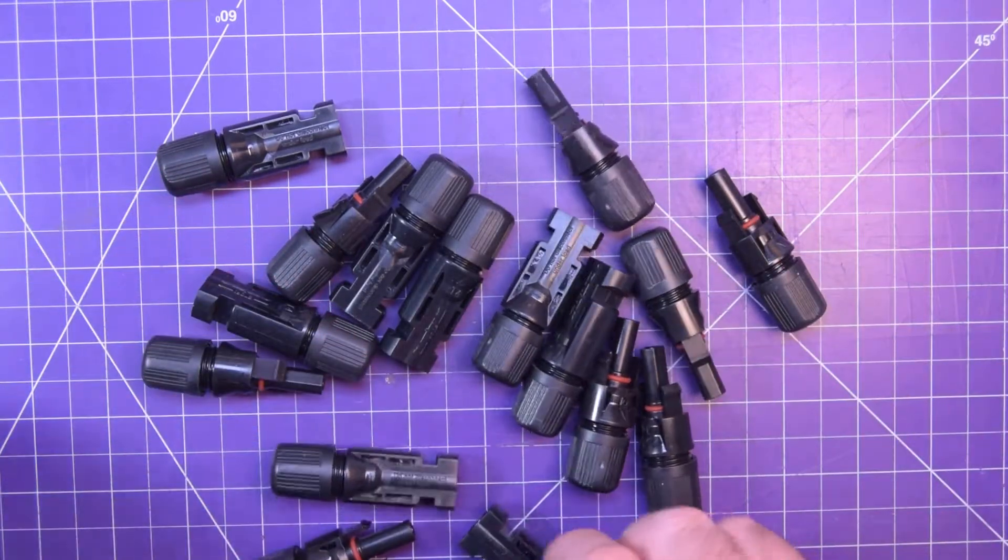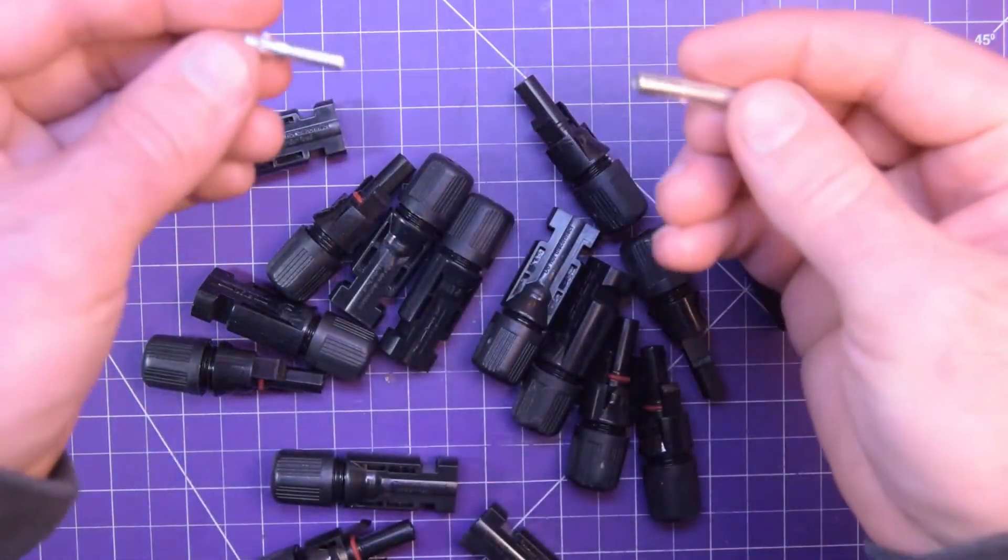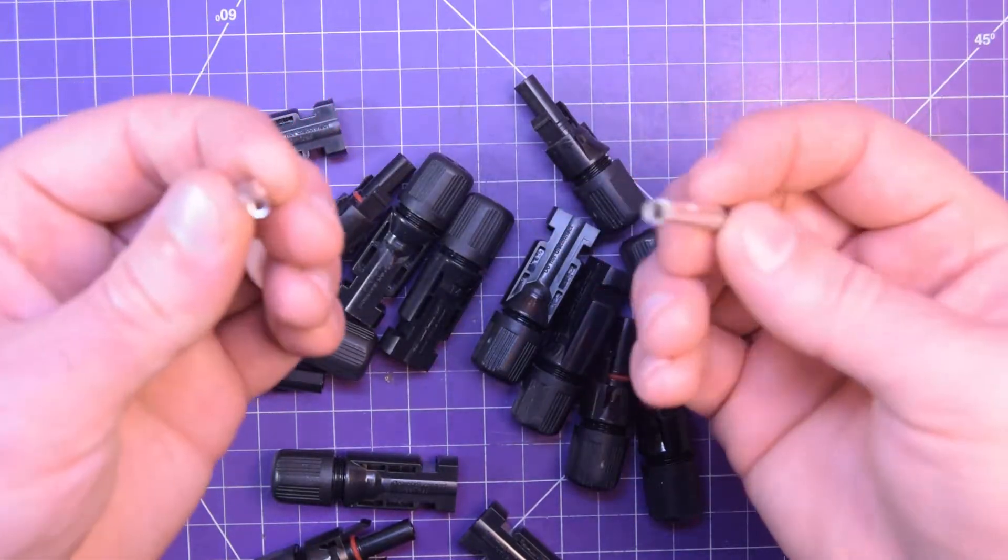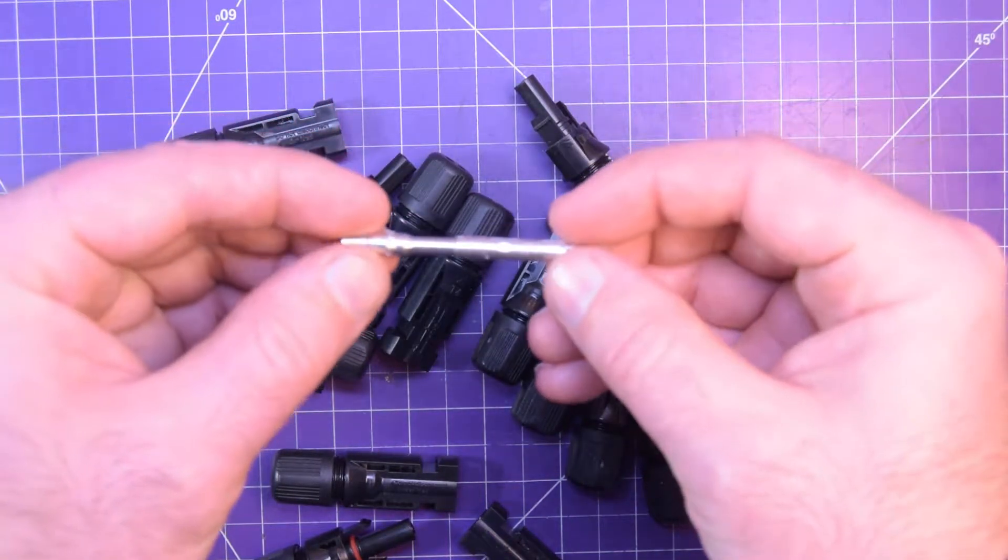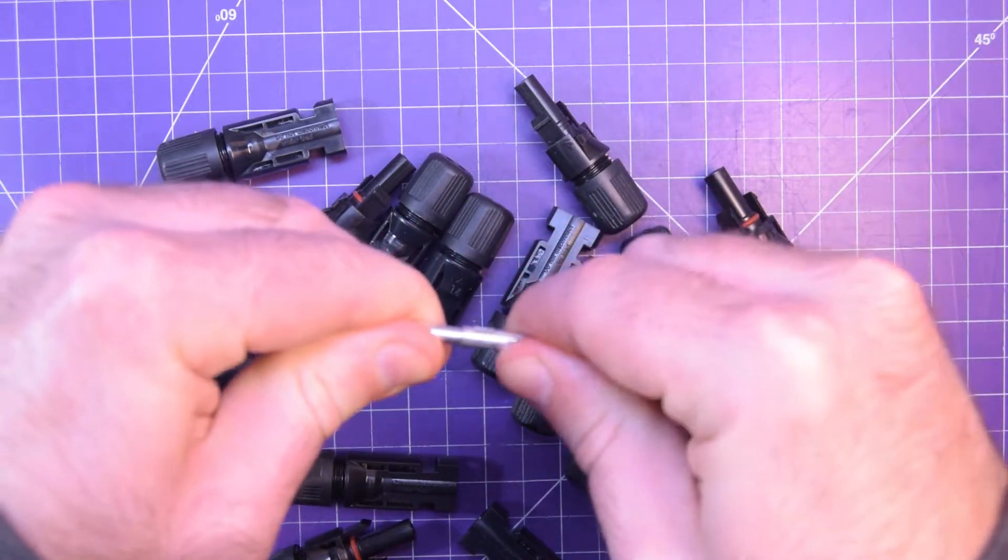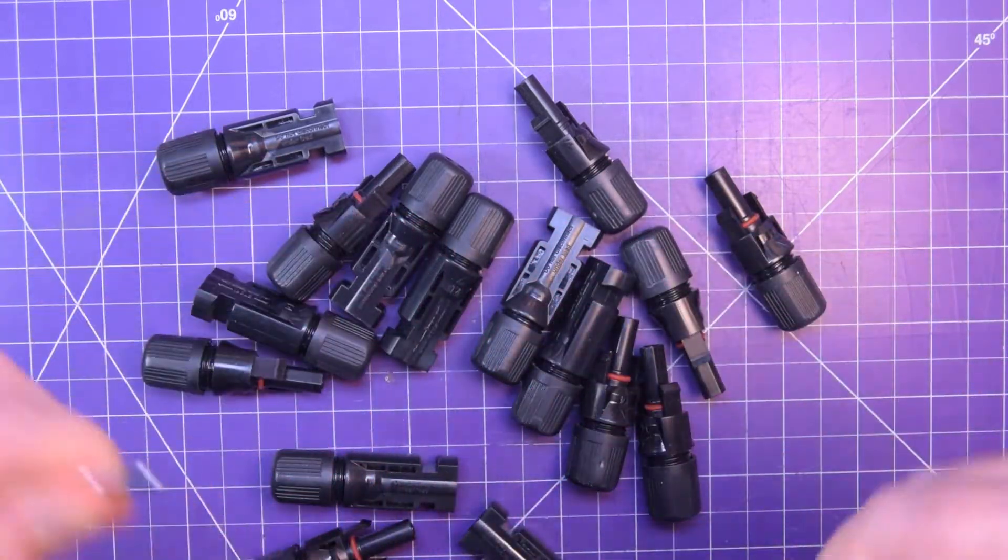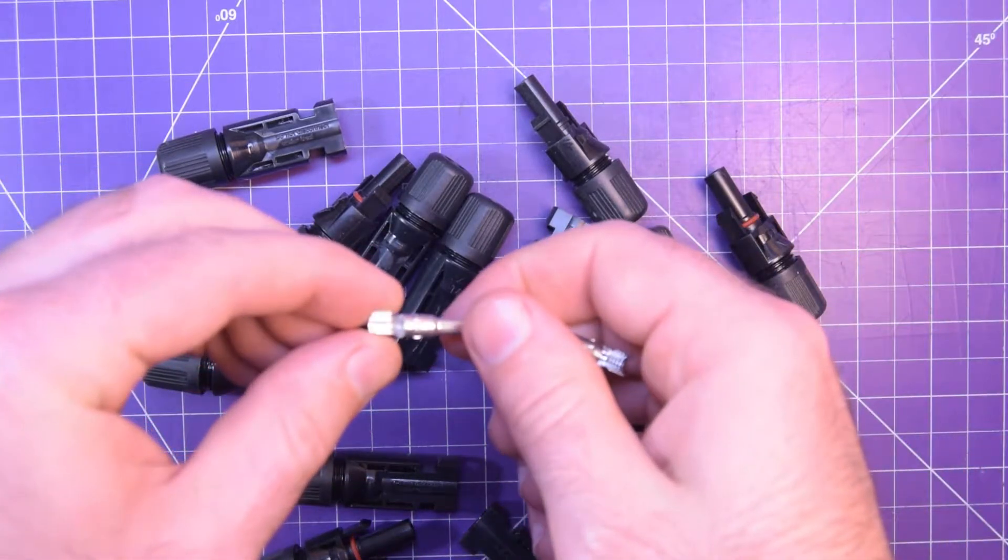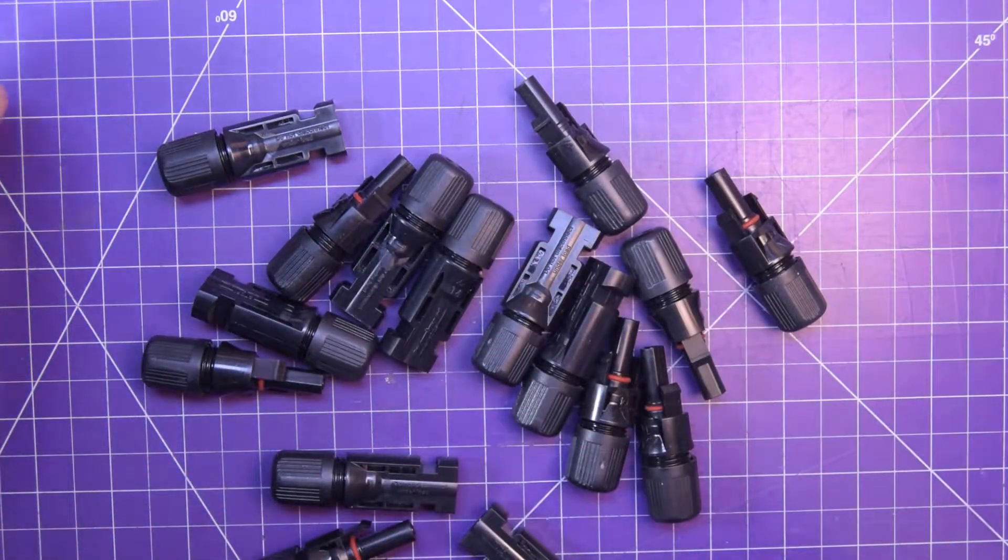The inside of them, the whole connection thing happens with these sort of pin and barrel type connectors. So they're pretty much like 4mm bananas, but they are extremely stiff to put together and they can handle quite a bit of current. So that is pretty neat as well.